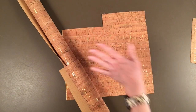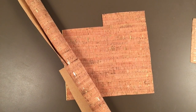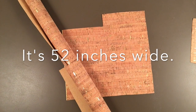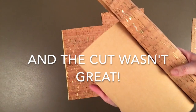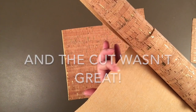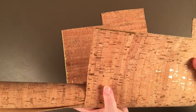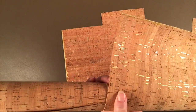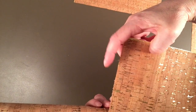And so you could get an entire yard of this cork fabric for what it's showing online right now, $16.19. So I went in and I think I got 2/3 of a yard. I don't think I got an entire yard. I brought it home, super excited, and I used it to cut out some earrings. And let me show you. The back of this fabric has a lot more fibers, and so I wasn't excited about that. You can see from the front, you see some fibers sticking out. Now, it's not terrible. Let me see if I can show you that better. Okay, hopefully you can see some little fibers sticking out here.